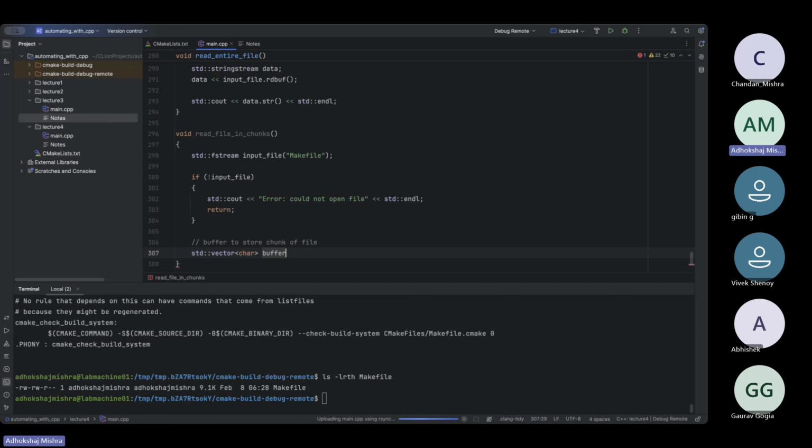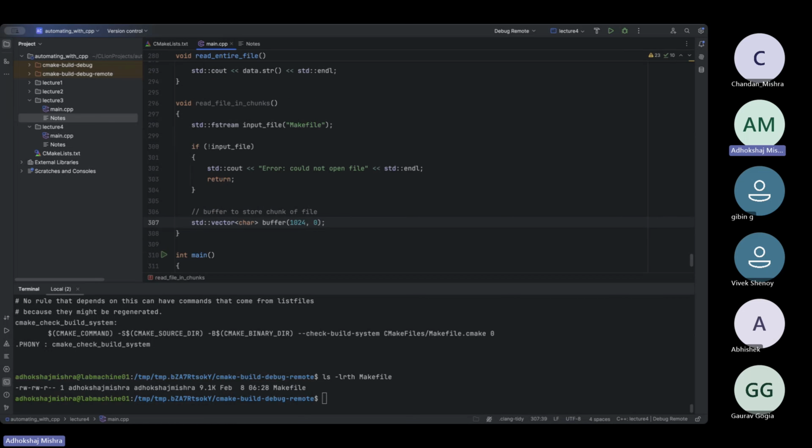Buffer, and I want it to be of this size. So basically what I am doing, I am specifying the size here and the initial value. So the entire buffer will be 0. And this buffer will be allocated to have at least 1024 characters in one shot. Definitely we can extend it, but instead of extending it every now and then, I can just specify the minimum size at the time of initialization itself, and then we can later change the size anyway.